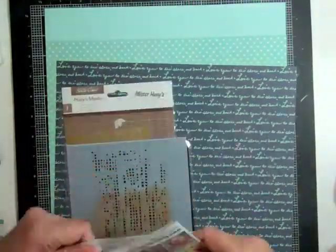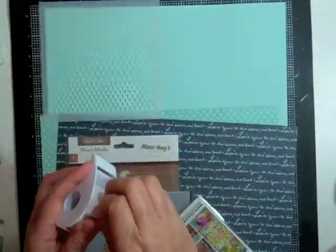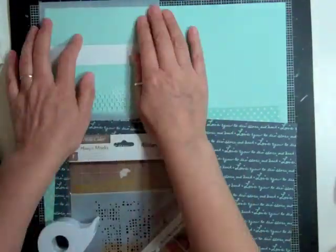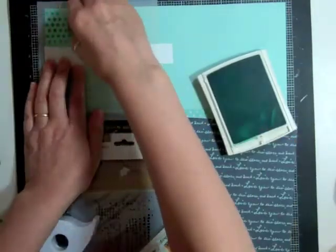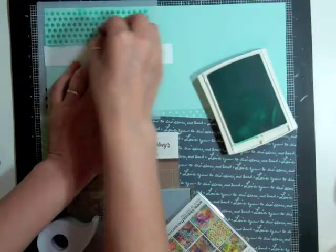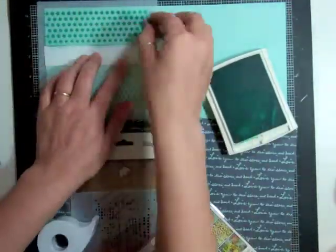So I'm just going through trying to decide which photos I'm going to use. At first I think I'm going to use two, but I'm just going to use the one. While I'm deciding I'm going to get something done because I already know what I want to do with that mask, so I'll just get that started while I'm thinking whether I want to use one or two photos.